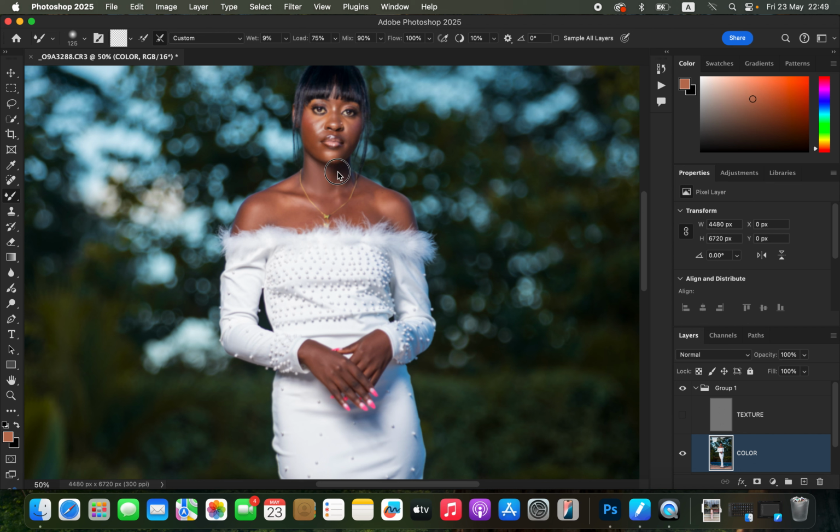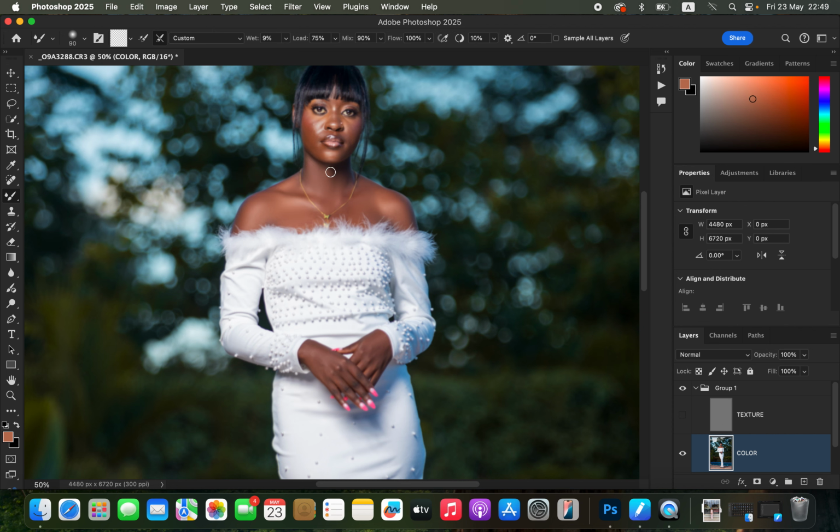So how to blend, you simply make sure the brush is small enough to mix a given color. So you mix colors that are looking alike, mix the highlights alone, midtones alone, and the shadows alone, depending on the area that you're trying to work on. So I'll be doing this for the rest of the areas that have skin, so that I can create a smooth effect over our model or over the subject's skin.